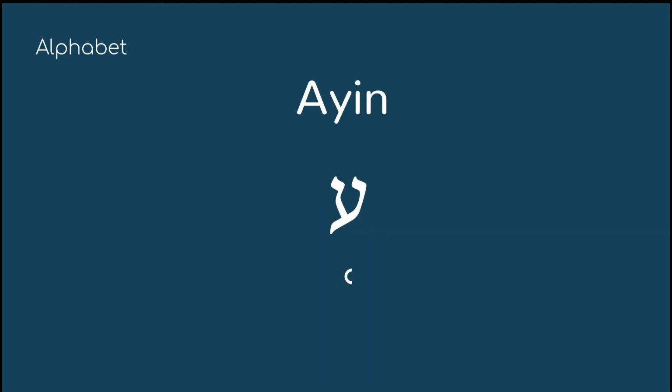Next, we have ayin. Ayin is what's called a pharyngeal consonant. Pharyngeal consonants are something that we don't have in English, so it'll sound pretty weird. In modern Hebrew, they've pretty much lost this sound, and it isn't really pronounced. But in Biblical Hebrew, it's pronounced deep in the throat, like ah. We've chosen to use the typical transliteration symbol for ayin, the small c.